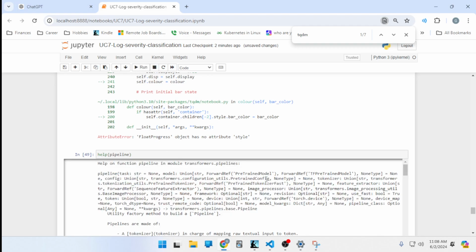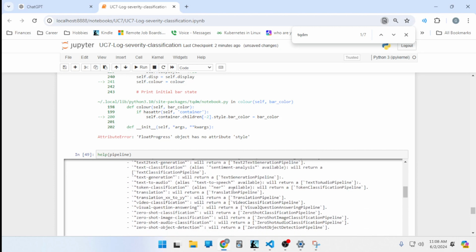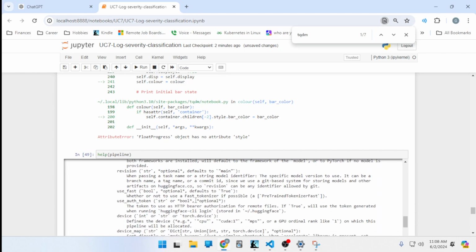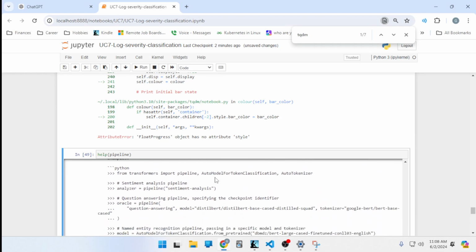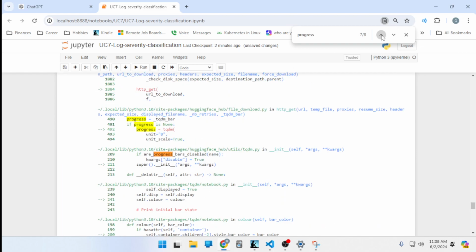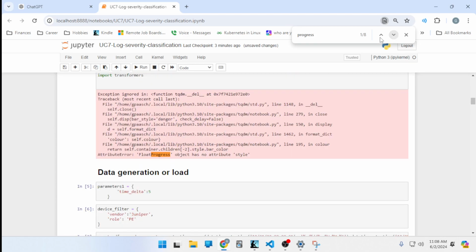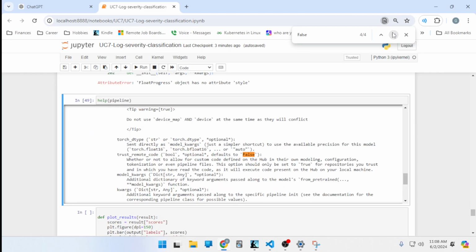Okay, so there should be something about disabling a progress bar. Or something about setting it to false, maybe?